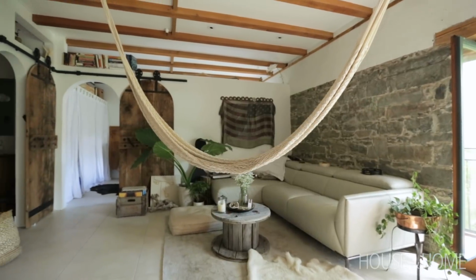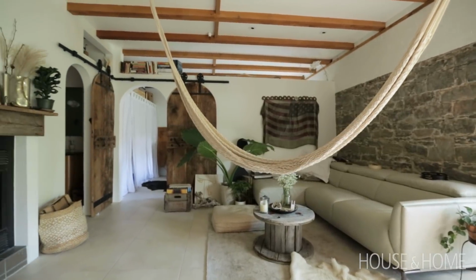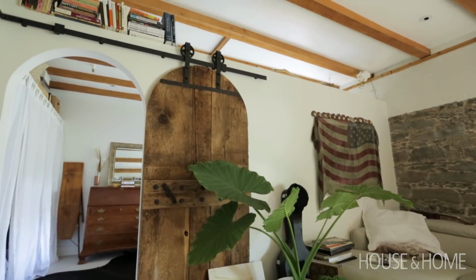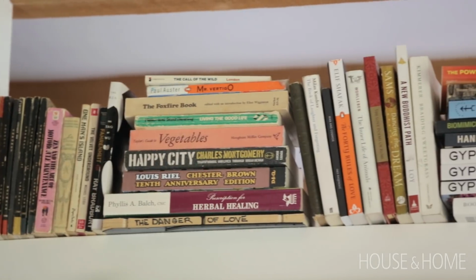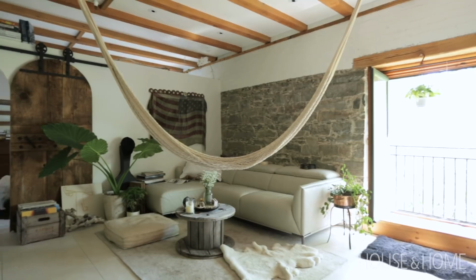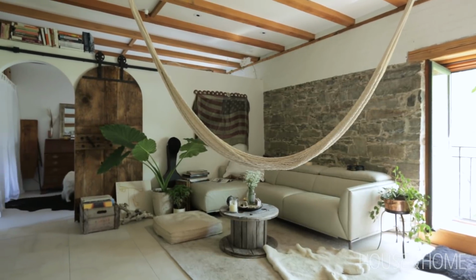To make the space feel bigger, the wall you see over there, I just took out a foot to let the light pass from room to room. The wall was already there, but it was quite a challenge to take down a bit because there's a lot of wiring going through. But it's the number one thing people will notice, is how the light travels from one side of the apartment to the other just from that small opening.